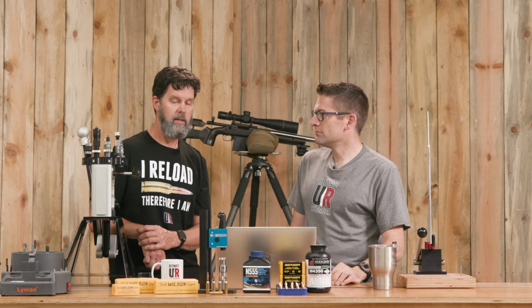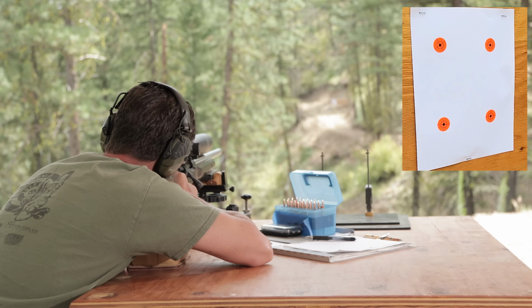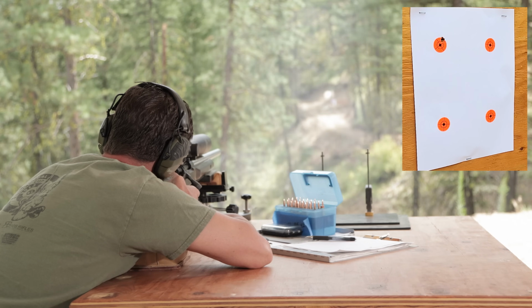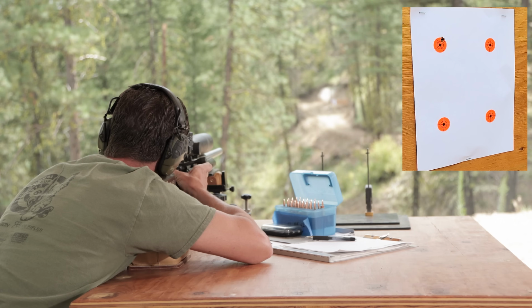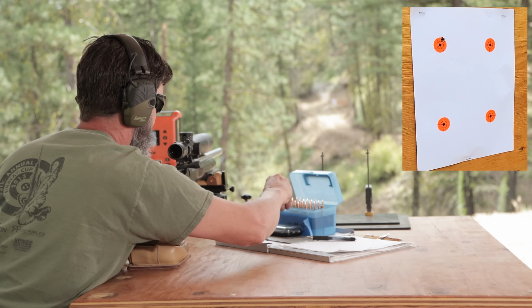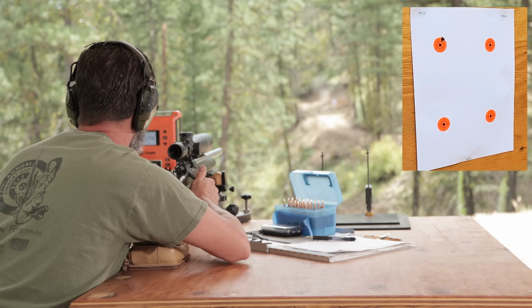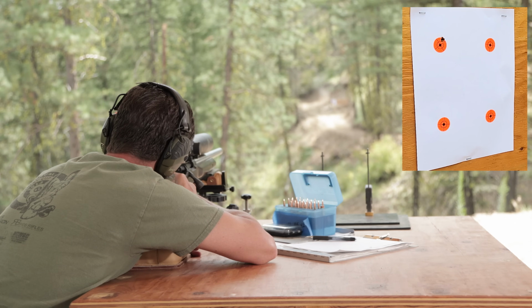Who is this for, you ask? It's for your long-range shooting enthusiast. Someone that's going to want to reach out and touch their target. Someone that's going to want to have a caliber that is in between the 6 and the 6.5. It's going to give you a little more recoil than the 6, a little less than the 6.5. But it's still going to reach out there at a distance and get a hold of things.